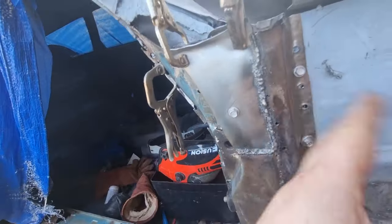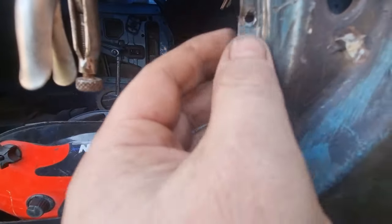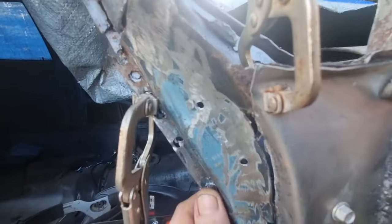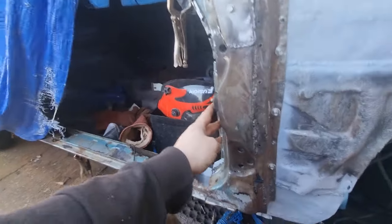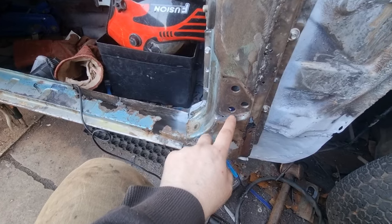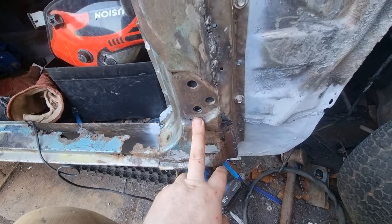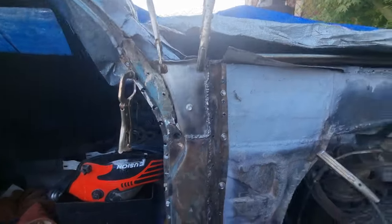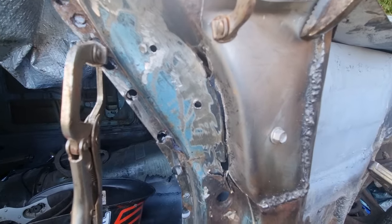But all of this is now solid. All the weld holes are lined up, so I'm in the right place. So this, it's really getting there now. I've still got the bottom plate one to make. So I'll get to that next time. So yeah, there it is. I'll show you again when I've welded that in and grinded it.